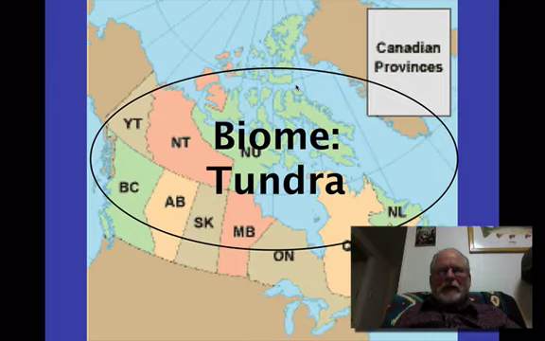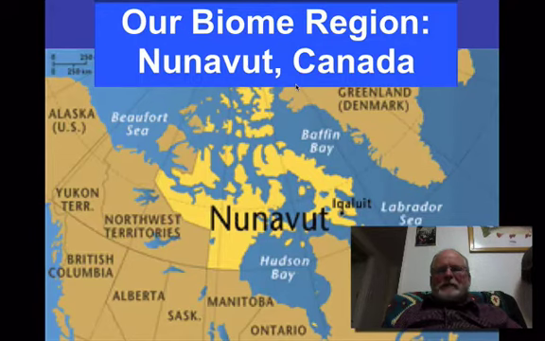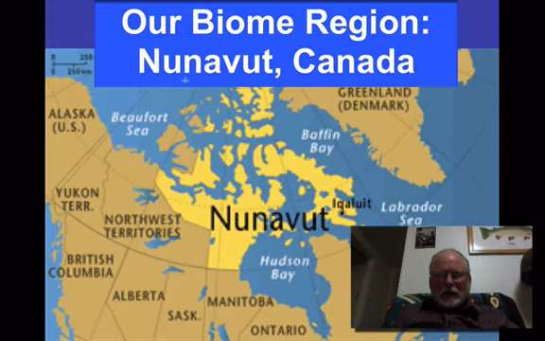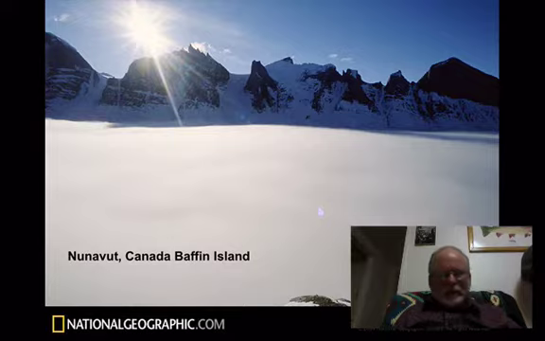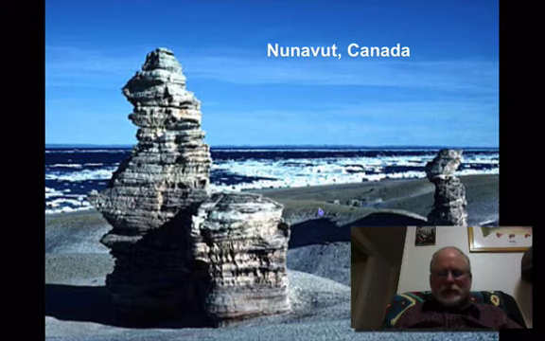Let's take a look at what I have. I'm selecting the biome tundra, and the specific region that I'm going to look a little closer at for a tundra biome is Nunavut, Canada, which is a province in northern Canada, right in this region. These are just a few pictures of the Nunavut region to introduce your audience to your chosen region.